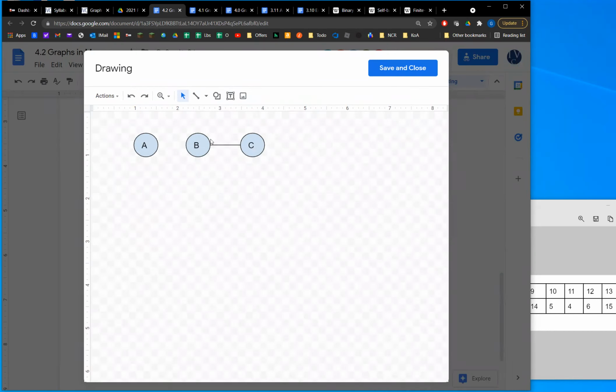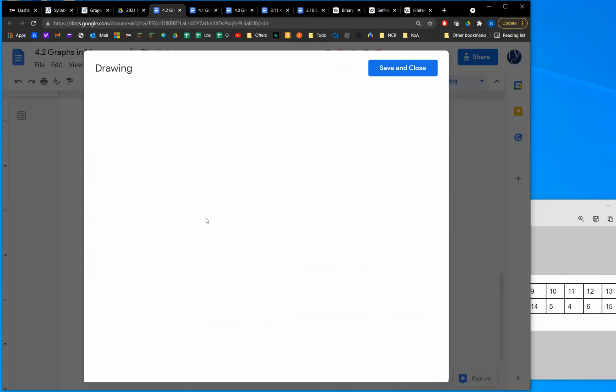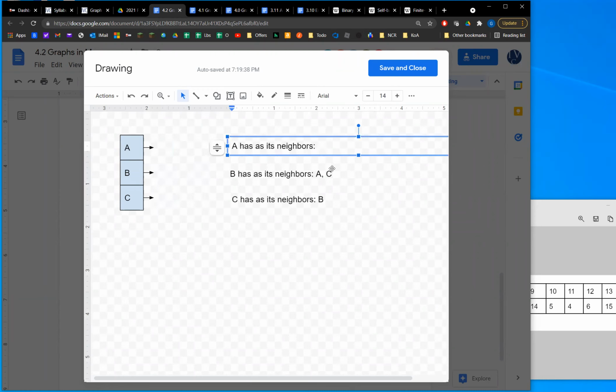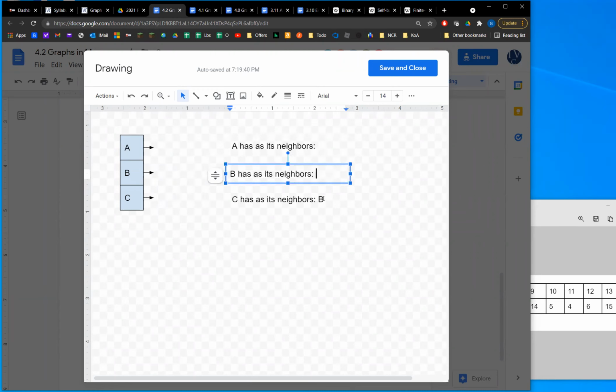All right, so ABC, so it's a fully disconnected graph. And the corresponding adjacency list would be, we have nobody as neighbors. No neighbors, no neighbors, and no neighbors.